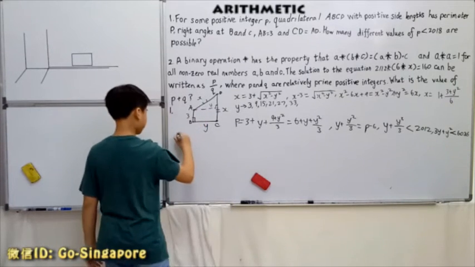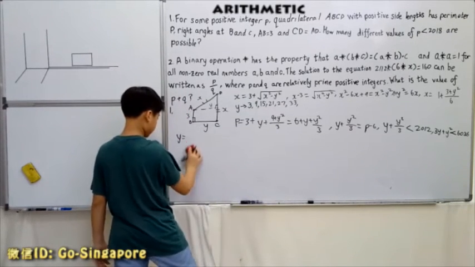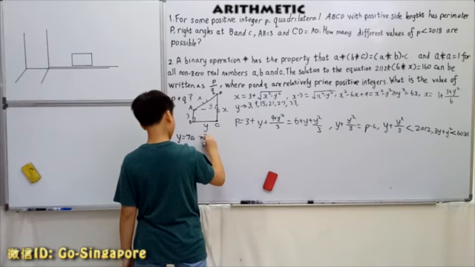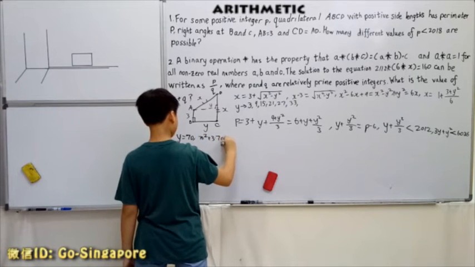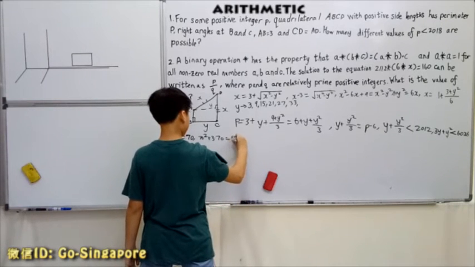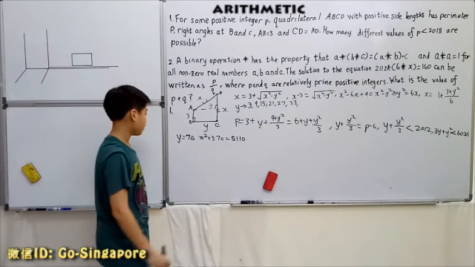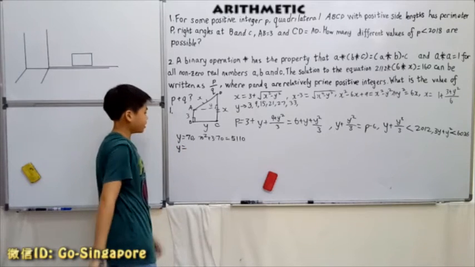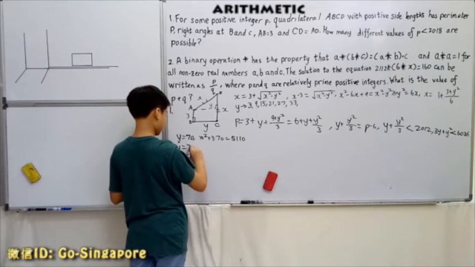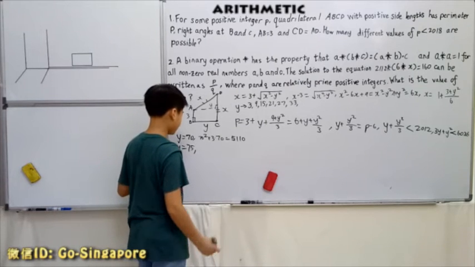Let's see, what if y is equal to 70? Well, perhaps it's a very close number, maybe. So that makes 70 squared plus 3 times 70. So 4900 plus 210. So it makes 5110, like this. Then y. So this is a lot smaller, I mean. So that means here 75. Just like that. Then 75, let's see.